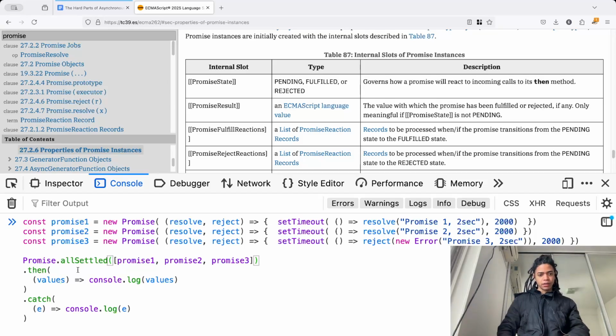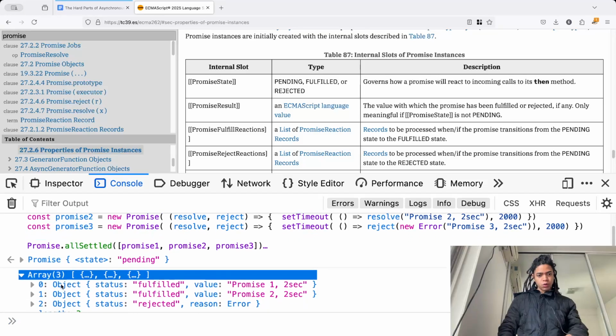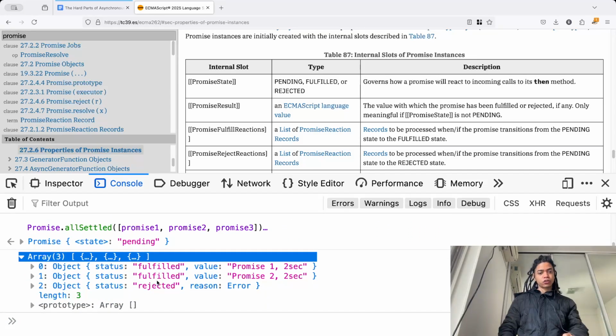They are independent. So if any of them fails, I'm going to give you all of these promises, in which one of them failed or not.